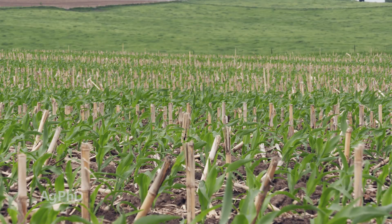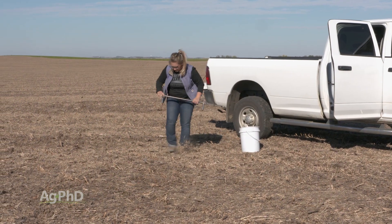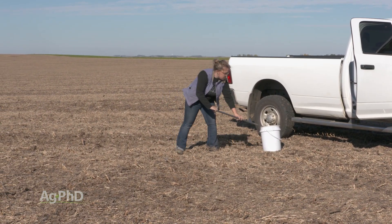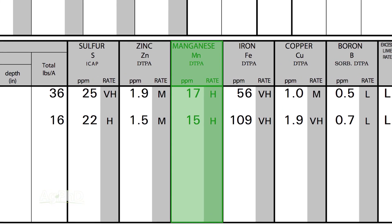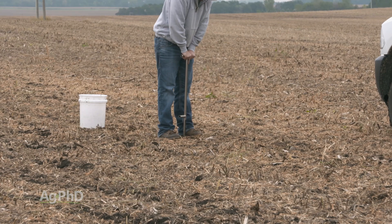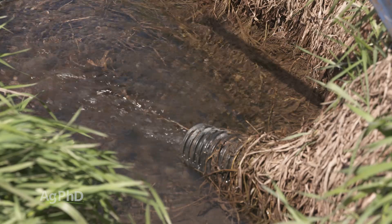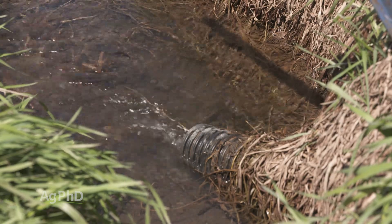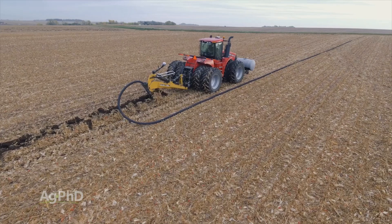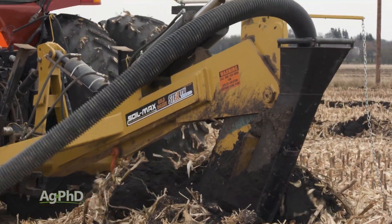Let's talk about the best control strategies. Number one is stay away from soybeans or any host crop to white mold for two or three years. We've seen this on our farm where we have more corn history in the background on certain fields, we have a lot less white mold. Next, take a look at your soil pH and overall manganese availability. Manganese is a big key in terms of white mold tolerance — it's more available when the pH is lower, so get your pH down into the sixes and make sure manganese levels are high. Drain tile is also a big key here, because if your soil is sitting overly saturated, those are good conditions for mushroom growth. Healthy soil, healthy plants, and good drainage are absolutely key.